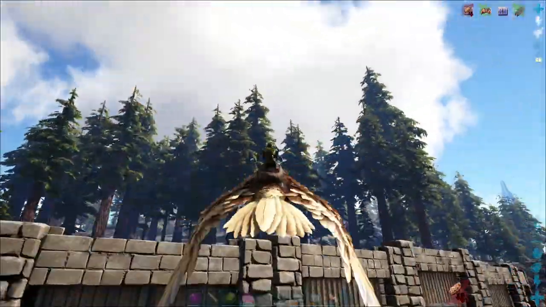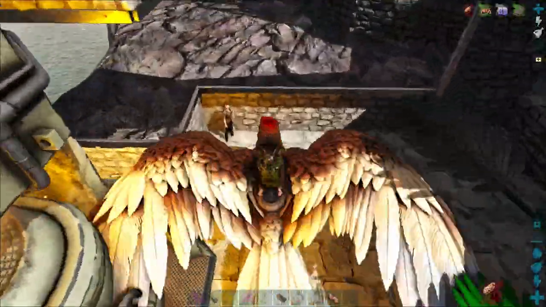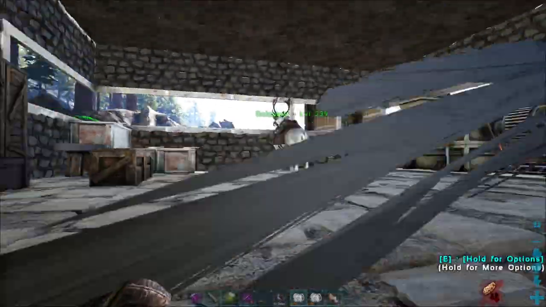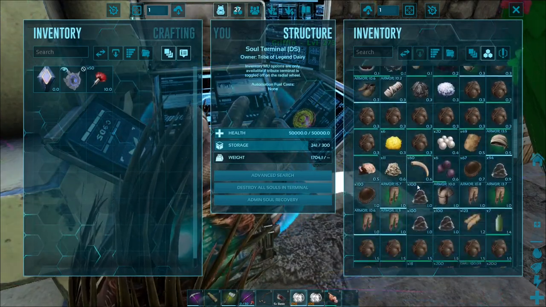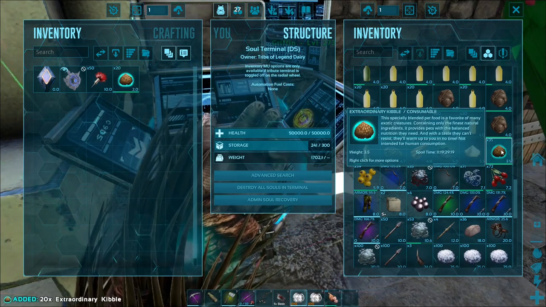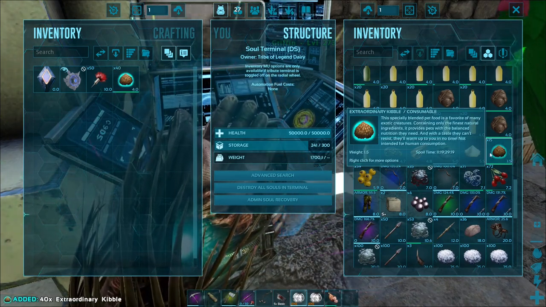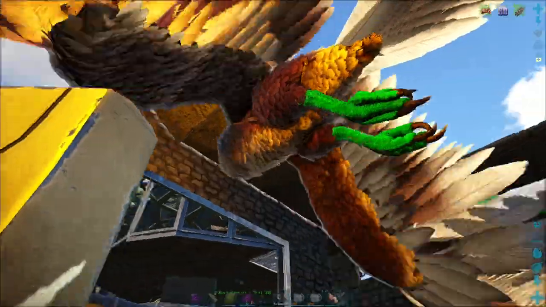I think we're also gonna tame up some low-level Eutyrannus today, just so we can start getting a constant supply of exceptional kibble eggs. How much have you produced? That's quite a bit. But it'll be good to have more in the future, because the Winter Wonderland event's almost over, so I don't want to run out.